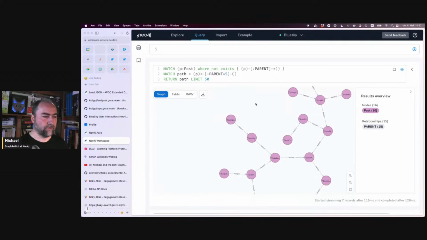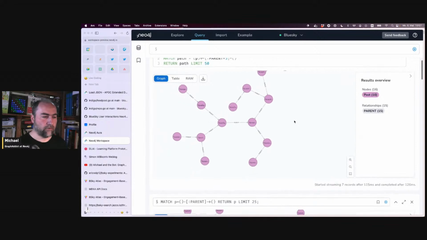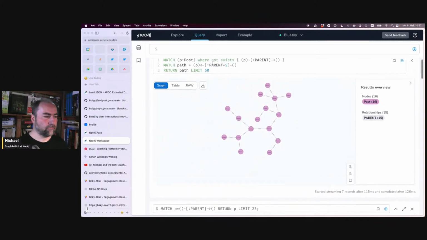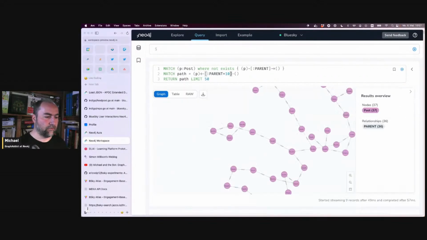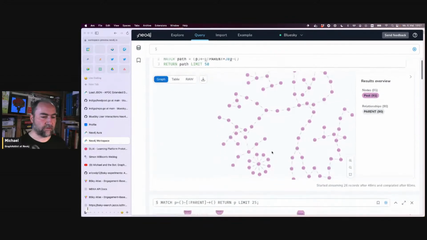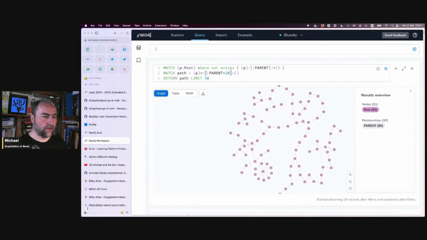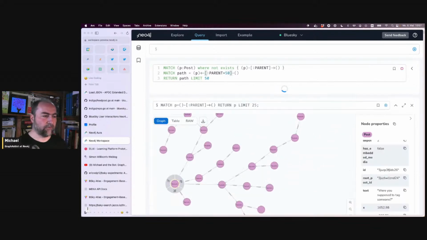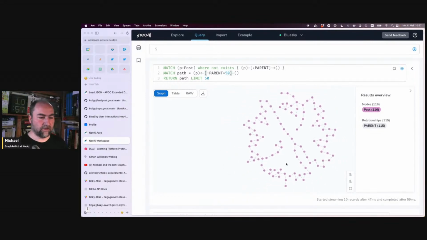And if we do this, then we find our paths here. It's actually not so many. Oh, that's exactly 5 hops away. That's okay. Then let's go with 10. So this is 10 hops away. If you go 20 hops away, this gives us something like this thread view. And if you go 50 hops away, this is kind of these, right? So you can see these variable length things here.